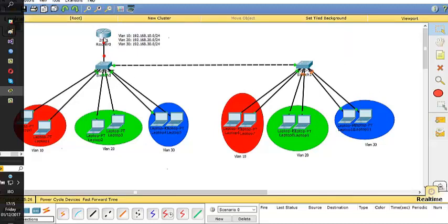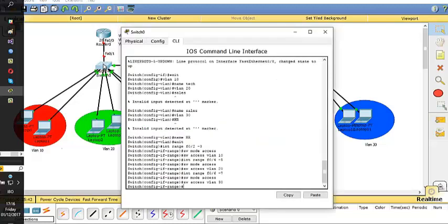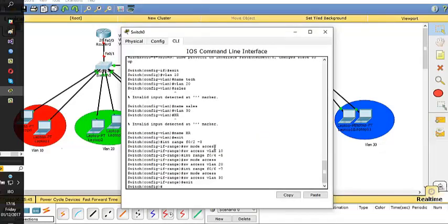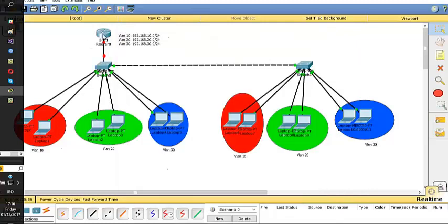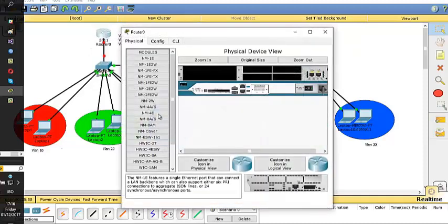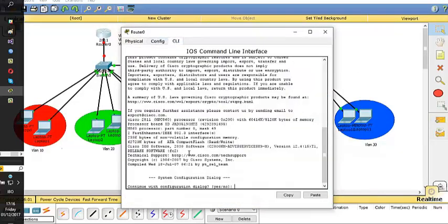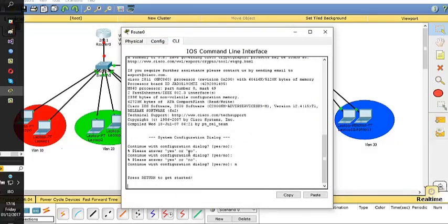So the next thing is for us to come over here and get the configuration done. But before that, this port connecting to the router is going to carry multiple VLAN traffic across the 3 different VLANs that we have. So this port has to be configured as a trunk port. This port over here is F0/1. I'm going to go over here and exit, and I say interface F0/1. Alright, so I will say switchport mode trunk. That's what I need to do there. So over here on the router, I need to create sub-interfaces to get that done.